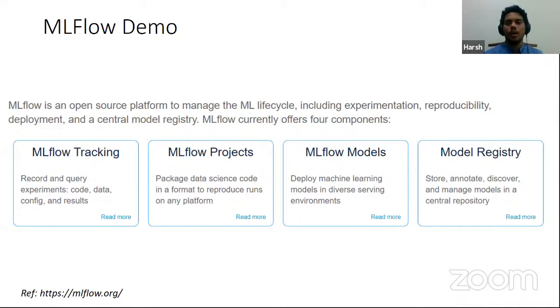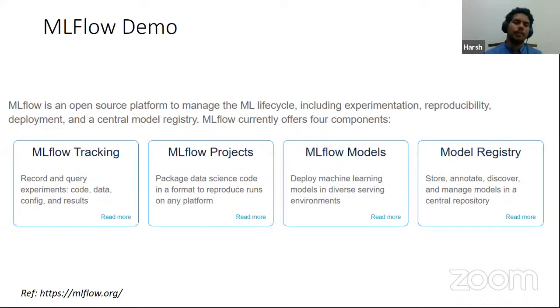All these details are really tedious to capture in an Excel sheet, and it's not scalable. Let's say in an organization you're working with 4 to 5 data scientists, and each one is working with their type of algorithms and trying to find out which is the best model based on their iteration. Handling everything in a CSV file or a sheet is not scalable. First of all, it's a tedious job.